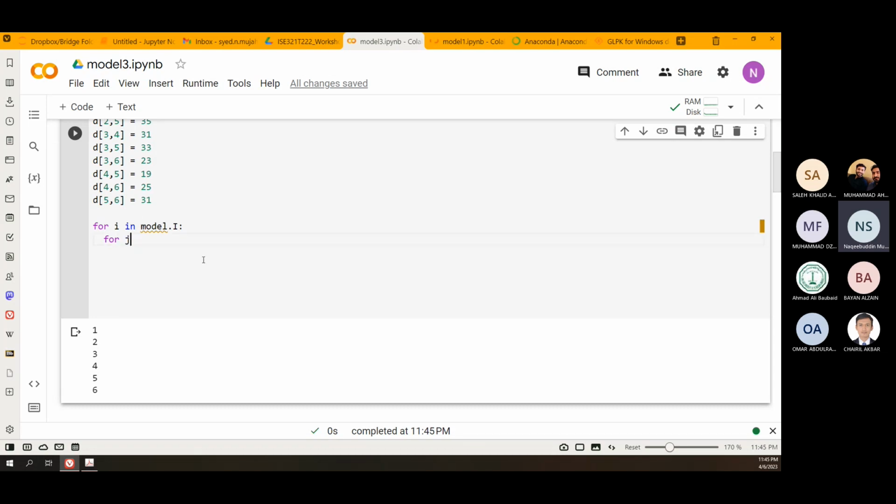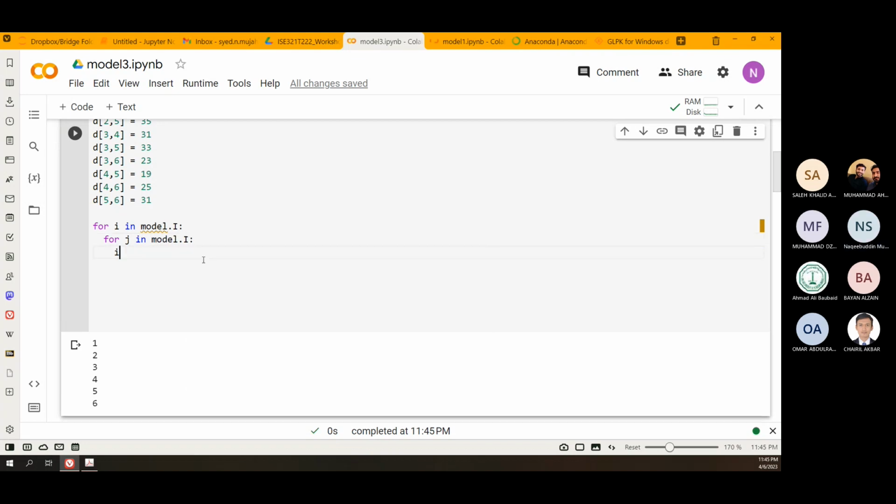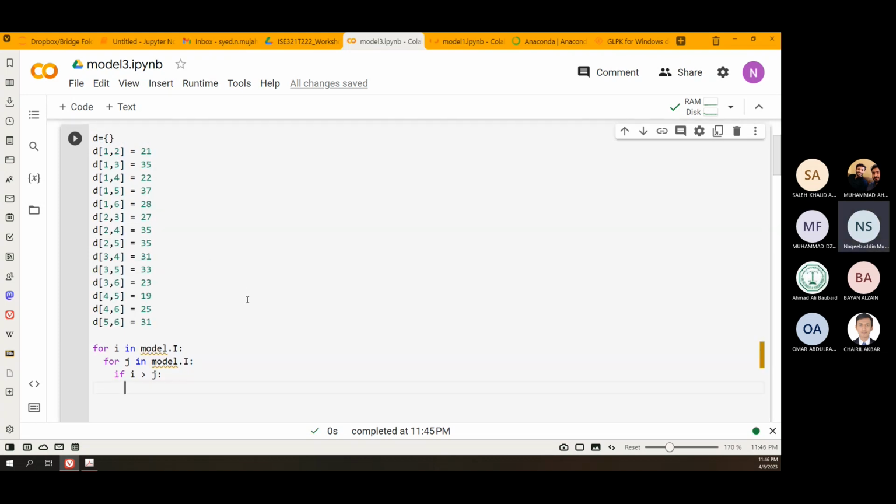So I'll do this, for J in model.I, if I is strictly greater than J, I'm just copying the matrix. If I is strictly greater than J, then Dij is the same as Dji.